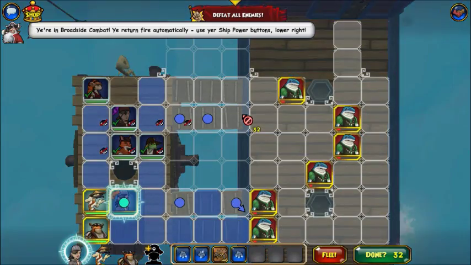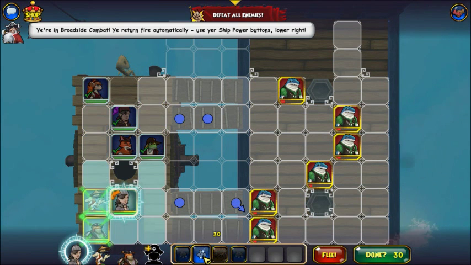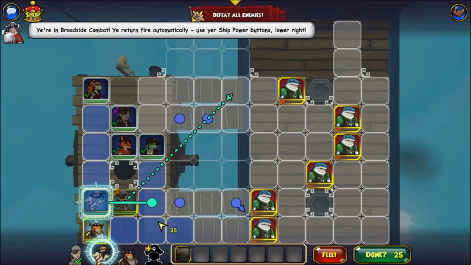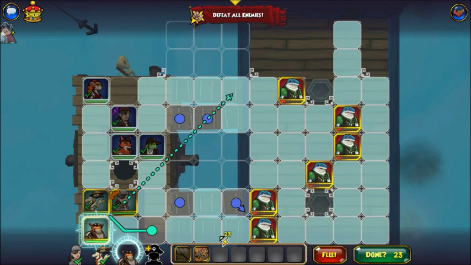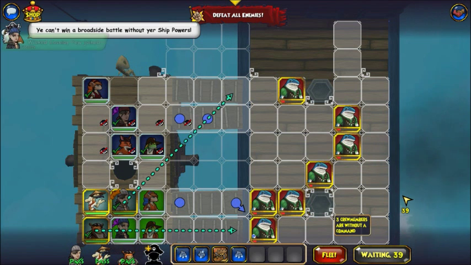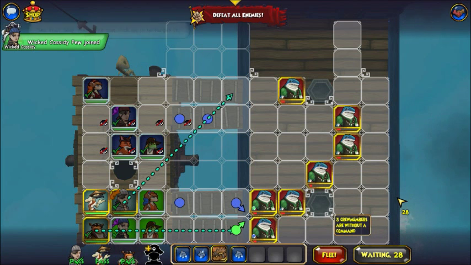But yeah, if you join broadside combat, you won't get as much nautical EXP. You can't win a broadside battle without your ship powers. And apparently someone is with us. Somebody else came. Ain't that neat? Everyone's joining in. See that ship there? You can click on it to target it.